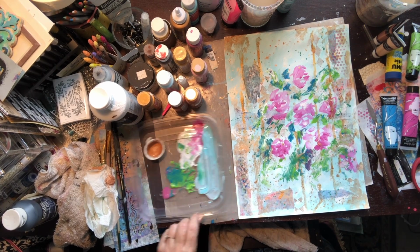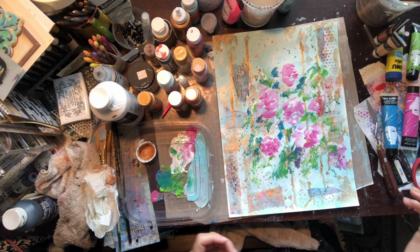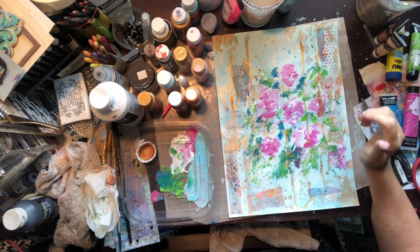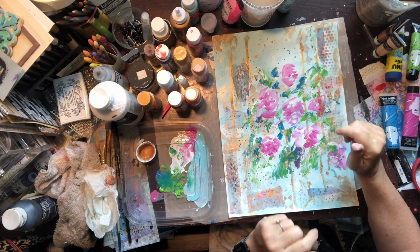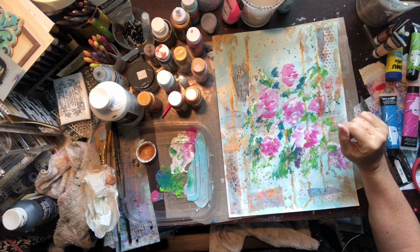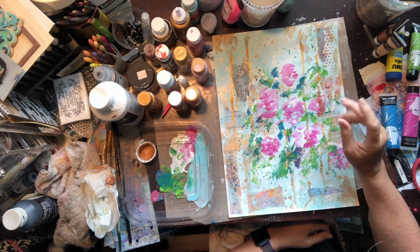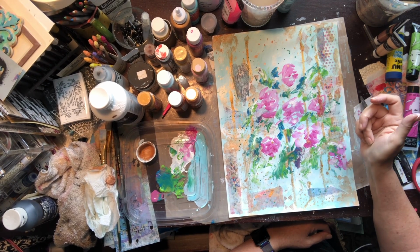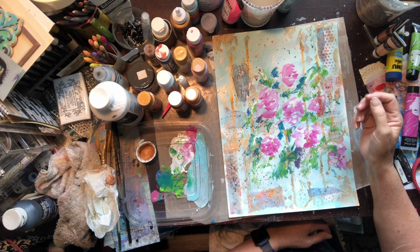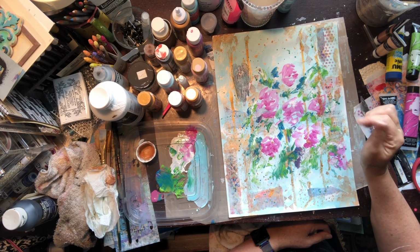Okay. Got some nice little splatters. Now, I love the splatters, but in order for them to do what they need to do, I need to be patient at this point. If you put the heat gun to your splatters, sometimes they lose some of that perfect roundness that they have. It blows them out, it dries them too fast. You get this little puckering dot right in the middle.